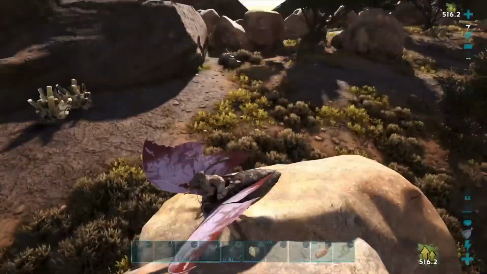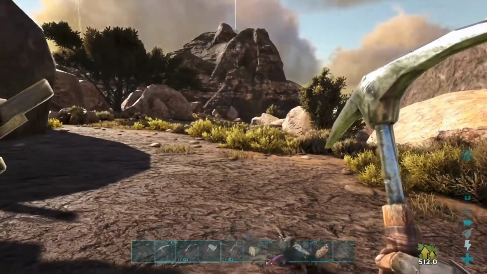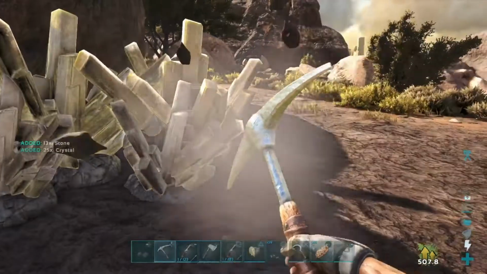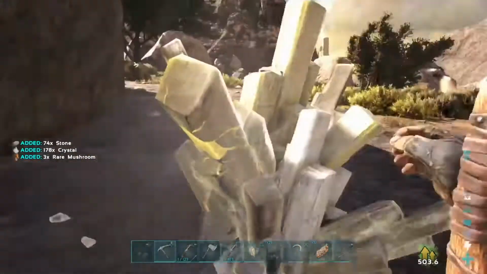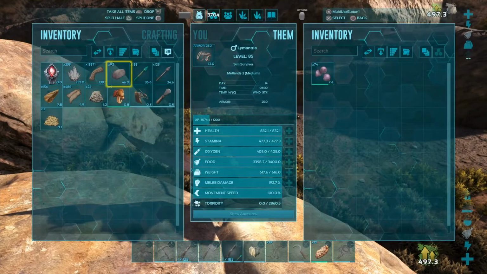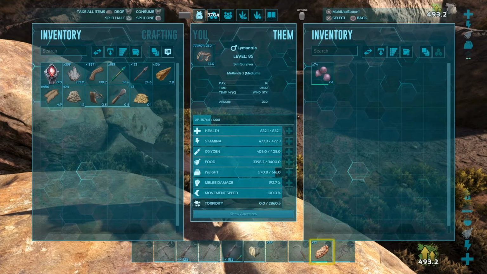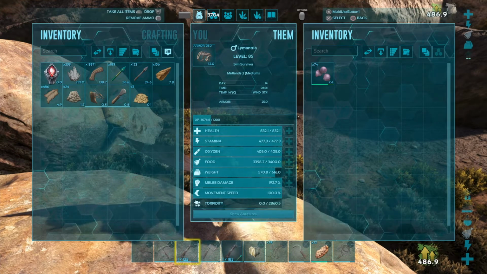I found it. A little bit of crystal, kind of close to green, not really. I'm going to grab it. 200 crystal. Hopefully we can carry that. Nope. Decisions. This weighs like 24 pounds. I kind of need it though.